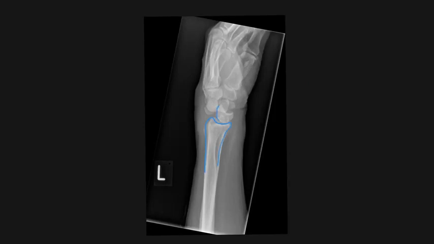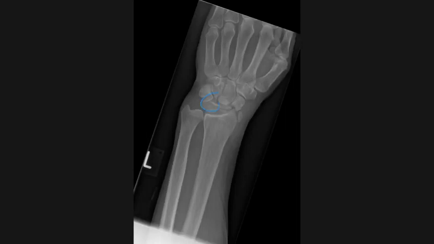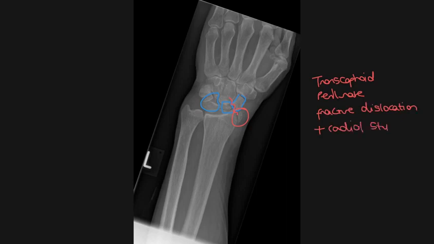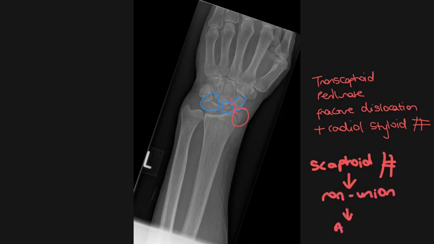Here the distal radius lines up again with the lunate and the capitate is out of line, again in keeping with a perilunate dislocation. However, when we look at the PA film, we can see additional injuries. There is a fracture through the waist of the scaphoid and also a fracture through the radial styloid. Fractures of the scaphoid are very important to pick up because they are the most common carpal bone fracture, and also because of their distal blood supply, they're prone to non-union and therefore prone to AVN, as is seen in this X-ray.